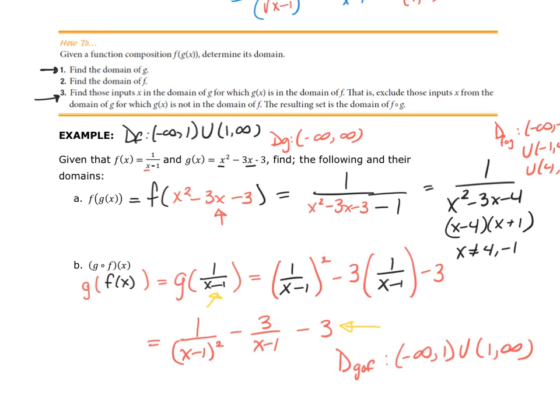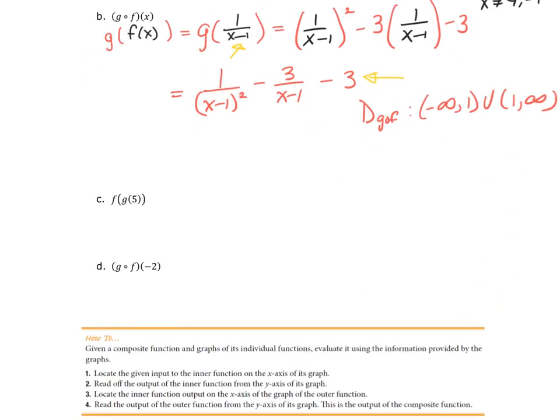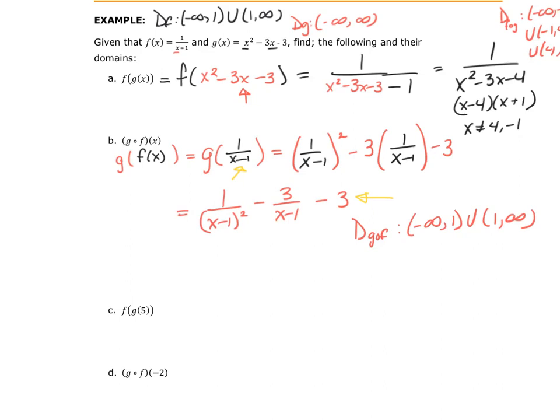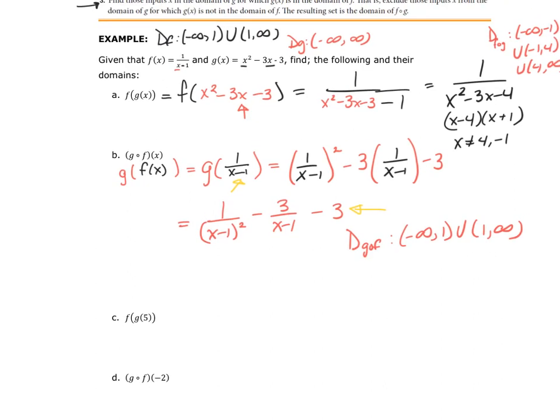Okay. So if there are no other questions, let's do f of g of 5 and g of f of negative 2. Now, I have one of two ways of doing this. If I have already done the composition, then I'm going to put that number into my composition. If I haven't already done the composition, then what I'm going to do is just find the g and then put the answer into f. So I'm not going to do these two. I'm going to do something different. I'm going to do this one right here.